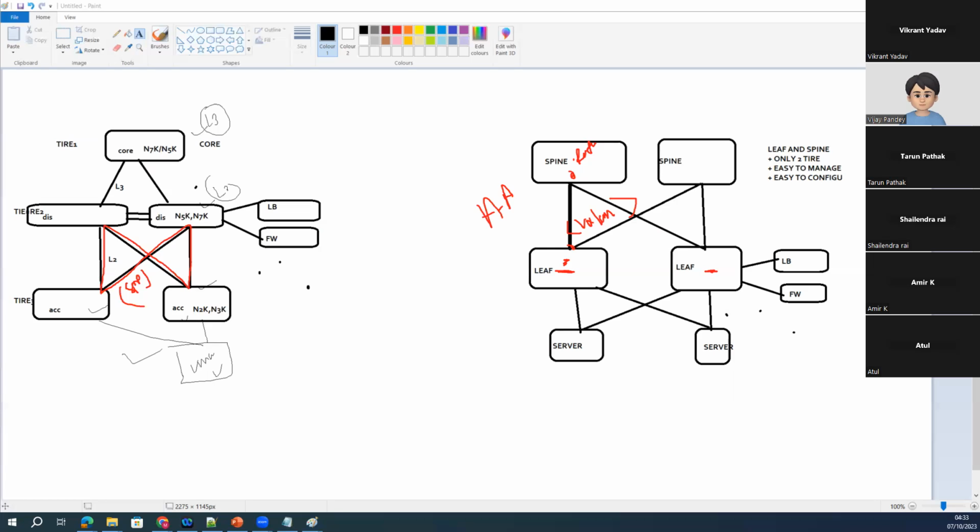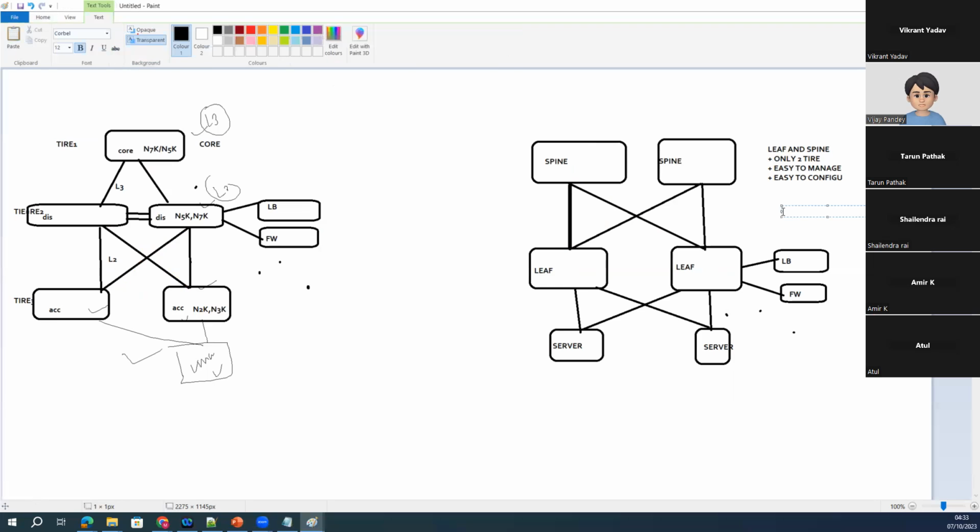So this is one of the basic advantages with NXOS. I'm talking about NXOS for now, not ACI. If you want to run the feature with the 2-tier architecture, this is all about NXOS.